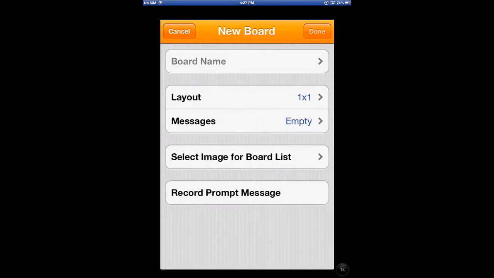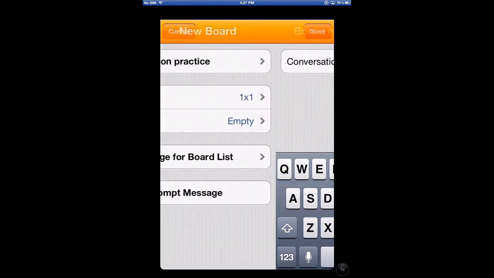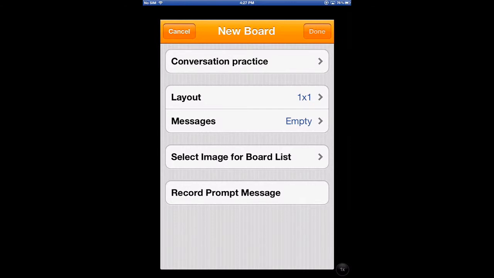I'm not sure if you've used Sounding Board before. So we're going to make a board today, and we're going to call it Conversation Practice. I've gone into Sounding Board, and I'm going to make a board straight away. Now, save there. The good thing about Sounding Board is that you can add your own images and make your own recordings. The reason I like this is for those verbal children that are having difficulty formulating and remembering their questions and their conversation bits, we can use this to record their voice so they can listen back and use it as a prompt for a conversation should they need to.